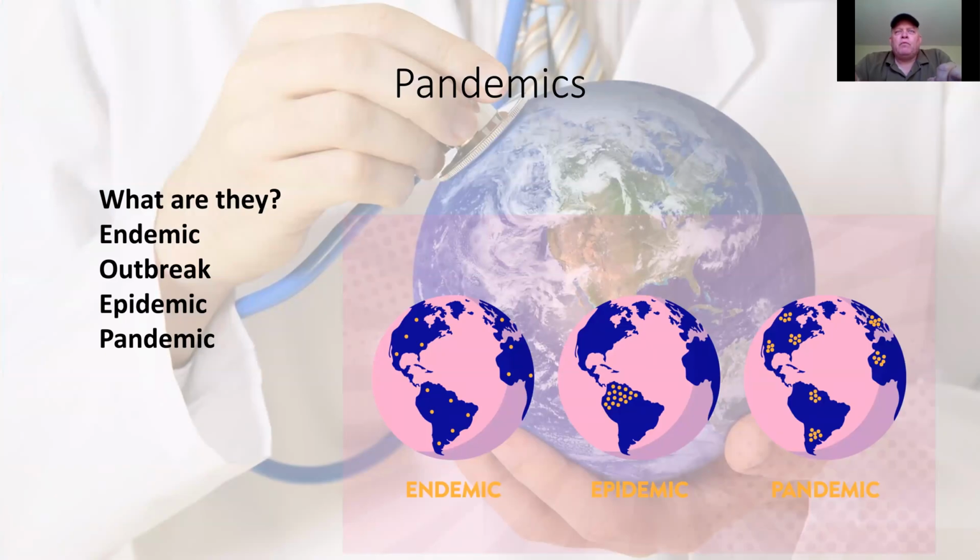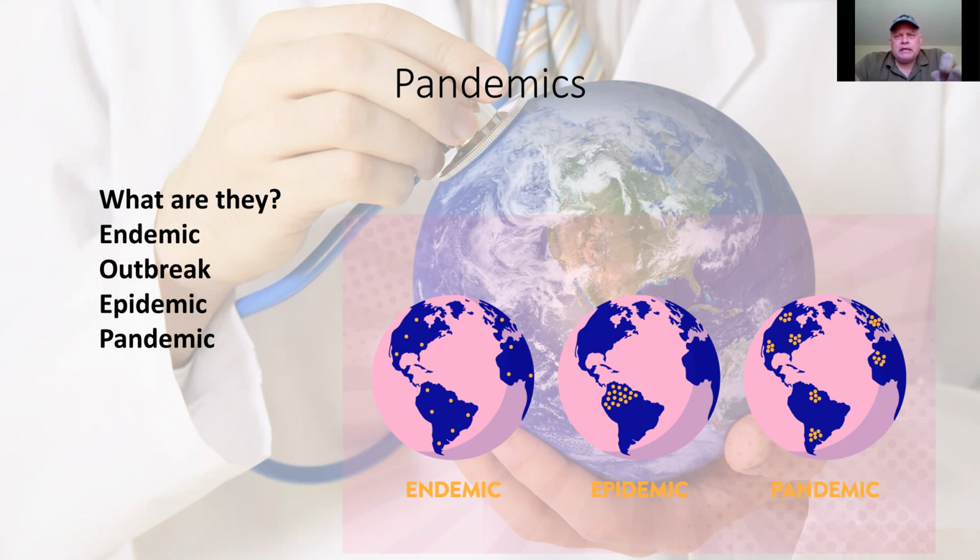So, what is a pandemic? You might have heard epidemic, outbreak, endemic, pandemic. Endemic is a disease that's kind of always there. It doesn't really cause a lot of problems. It just stays in the background. Rabies is an example of this. There are animals with rabies in most areas, but only every once in a while does it flare up and start getting spread and become a problem.